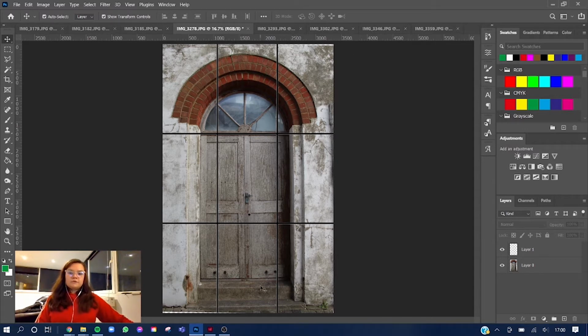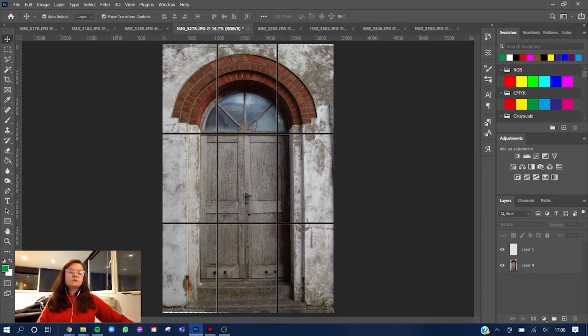So I took a photo of this door, and you can see I have used the rule of thirds idea again. The door and its frame fills the whole photograph, so you get a lot more detail by doing it this way. So you can see the detail of the old wood, the fact that the glass behind here has been smashed, and the fact that the render on the building is chipped and quite old. So you can get a lot of history from this photograph, and the way that it is positioned is very nice. So these were all taken on my DSLR.